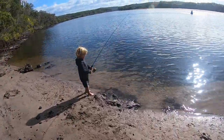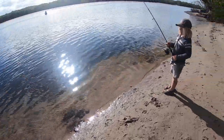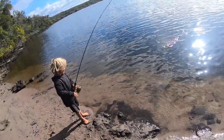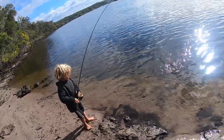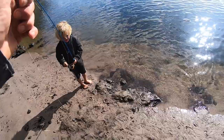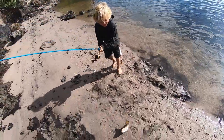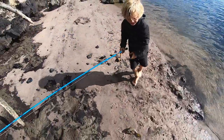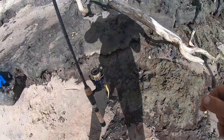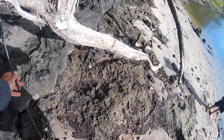Here we go again, the boys are on. Hey? You're up next again. Oh, what do you got, a puffer fish or something? What you wanted? It's a pretty puffer fish. What? A puffer fish? Oh, look, he's spitting out something. It's a puffer fish. Wait there. Why doesn't he have any spikes? He's a different style one.